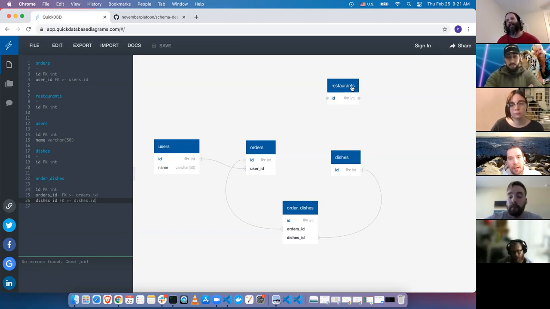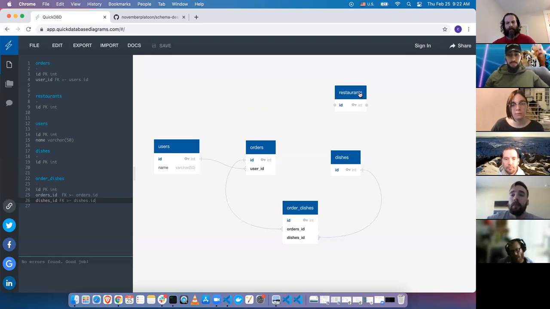And then your pad Thai from this place might be better than the pad Thai from that place, and you end up ordering the wrong one and people get angry. Yeah, so that's a good point. So it sounds like dishes should be associated with restaurants. You could potentially have multiple pad thais or something.